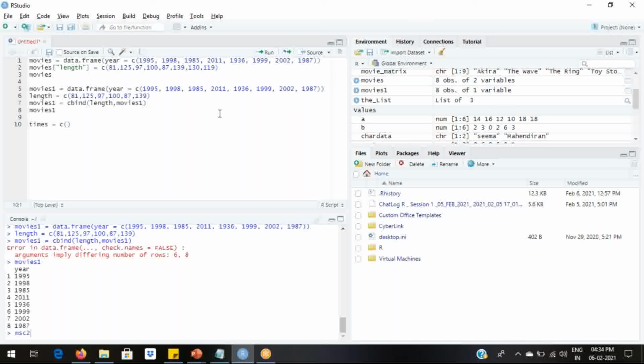When I don't give enough arguments, it returns an error. So we have to give the same number of values. Either you can give a value, and if there is no value, you can give NA. Yeah, you're welcome, Maria. Manisha, I hope your question is addressed. The column name is there.